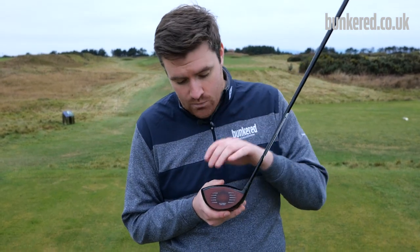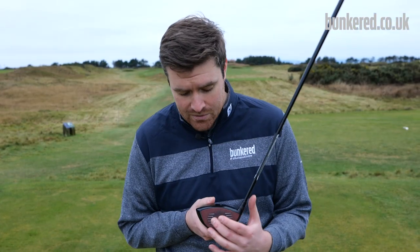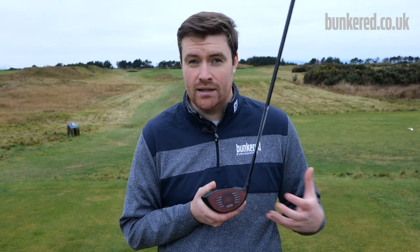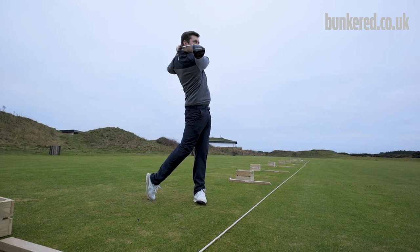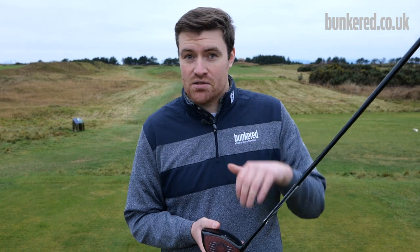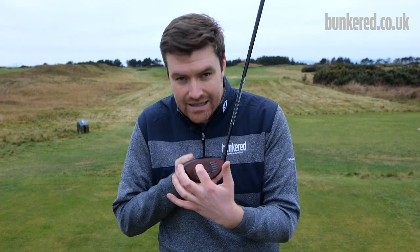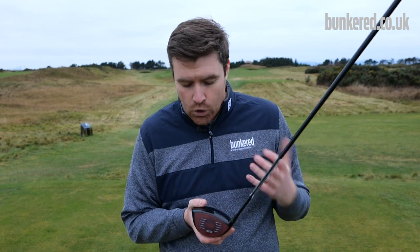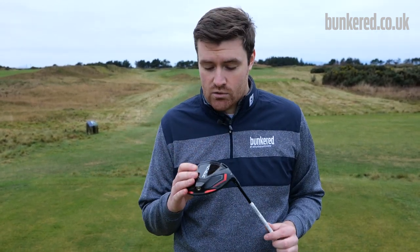The first thing that will draw you in is the face, and once you feel it, it's got a strange texture — and that's another reason Tailmade say they were able to bring this carbon face to market. It's got a nano texture, so it's a little bit rough, and it also has a polyurethane outer layer. This means the carbon fibre face can deliver good launch conditions — high launch, low spin. Without this layer, in wet conditions you'd get knuckle balls, and in dry conditions it would be high-spin and floaty. We also have full face grooves to channel water and prevent knuckle balls in wet conditions.